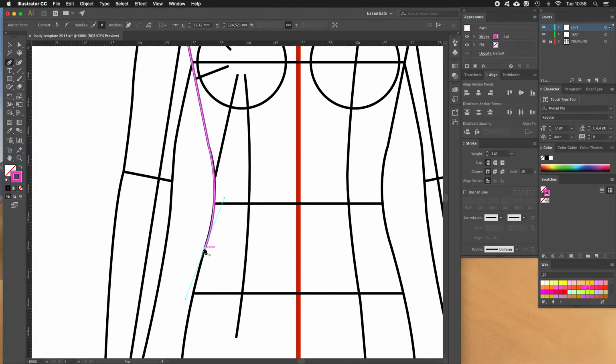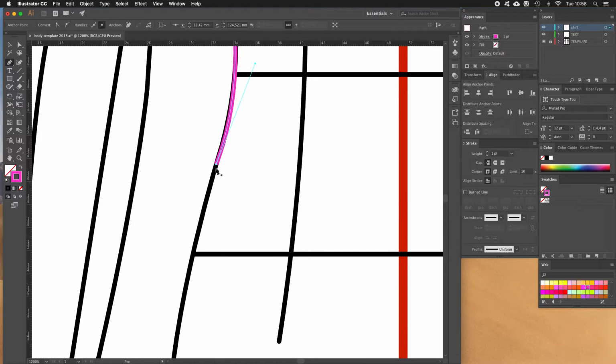So I have to click back on that anchor and start a new curve, so I'm just going to create that little curve over there. So see what I did there? Again, I clicked at the end of that anchor to stop my curve, then again giving me a new curve.